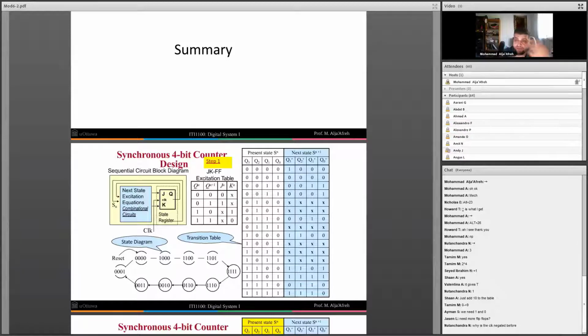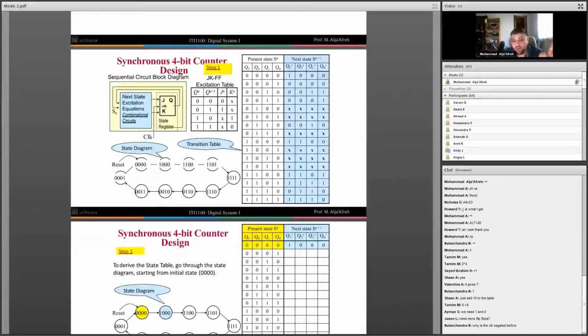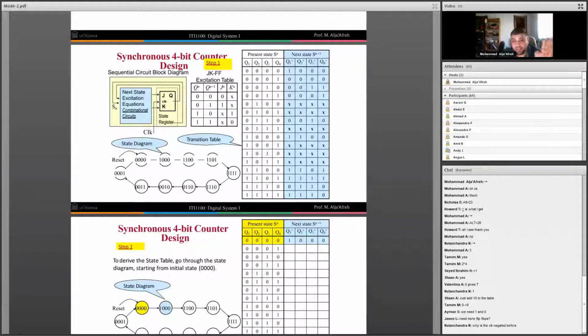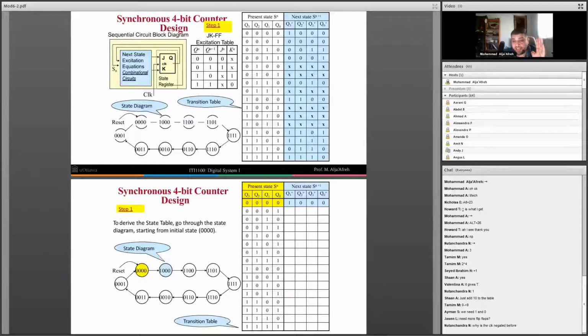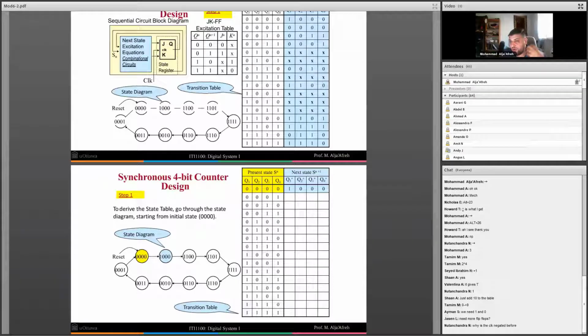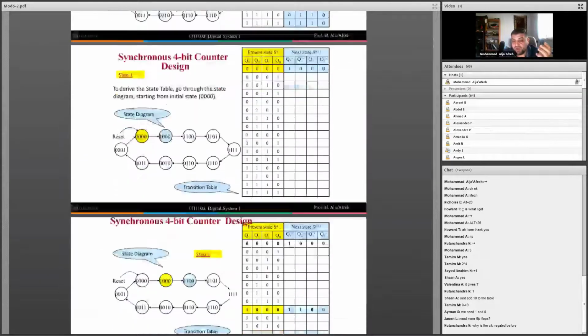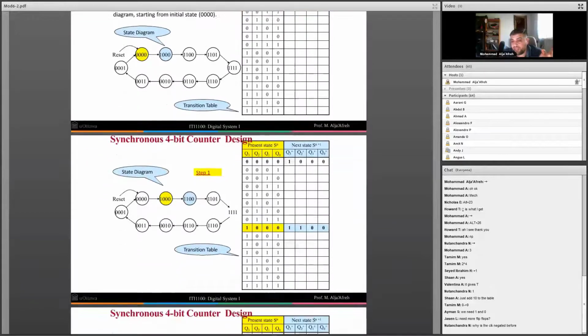Now I've done it with you using 3-bit. Here it's showing using 4-bit. So what you have to do is look at this. That is your present state, and you copy it as is. Now what will the next state be? If you are at 0, the next state will become 1. Look, this is a more animated one. If you are at 8, the next state is going to be 13. So that's how you're going to put it.